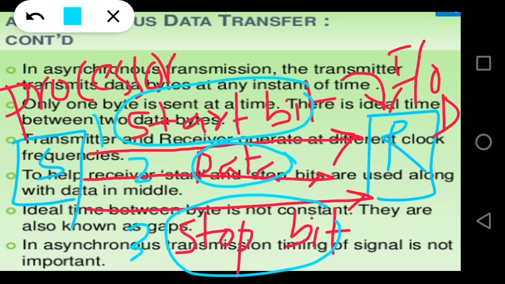In asynchronous transmission, timing of the signal is not important because the sender is not going to send at fixed intervals. It can send at any time. Then how can the receiver know that the sender is going to send the data? By using two special bits: one is the start bit and the other is the stop bit.